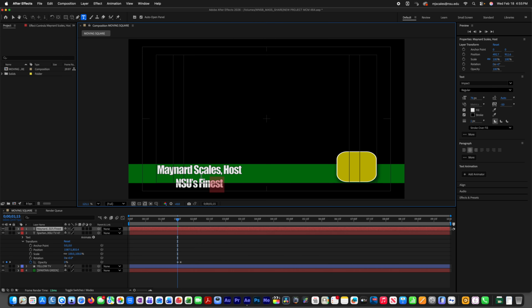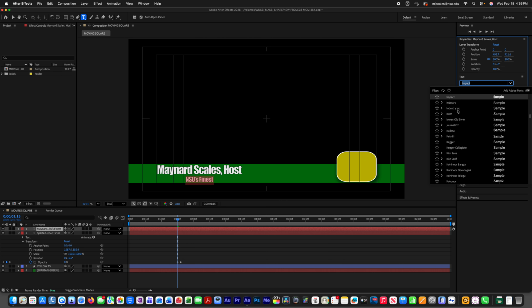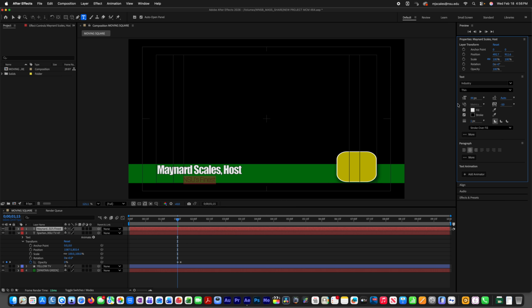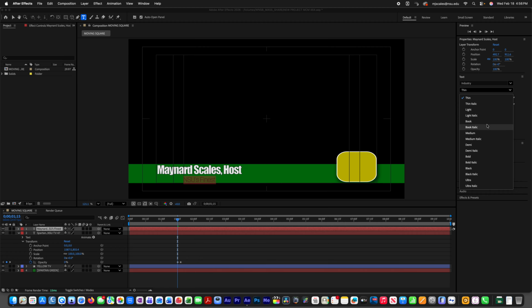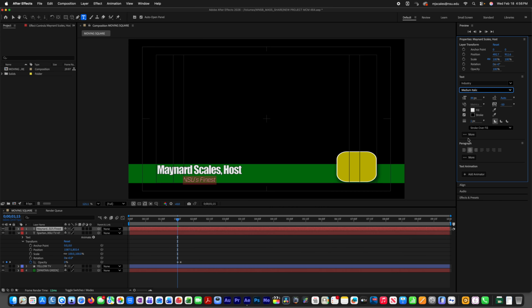It's off. It doesn't make sense. It's not quite on. So what I can do is highlight just that much, make that much smaller, and change it from Impact to, let's just make it Industry, and instead of thin, maybe medium metallic. And then I'm going to make it go one side or the other.